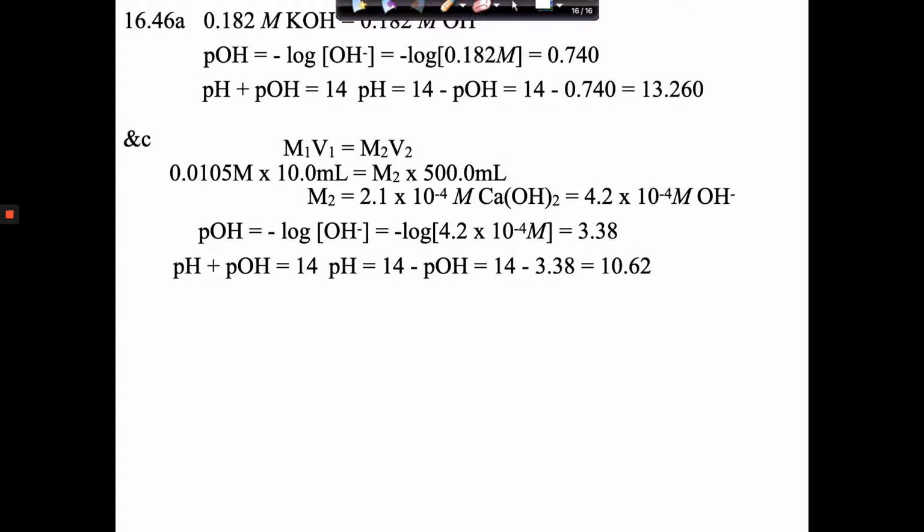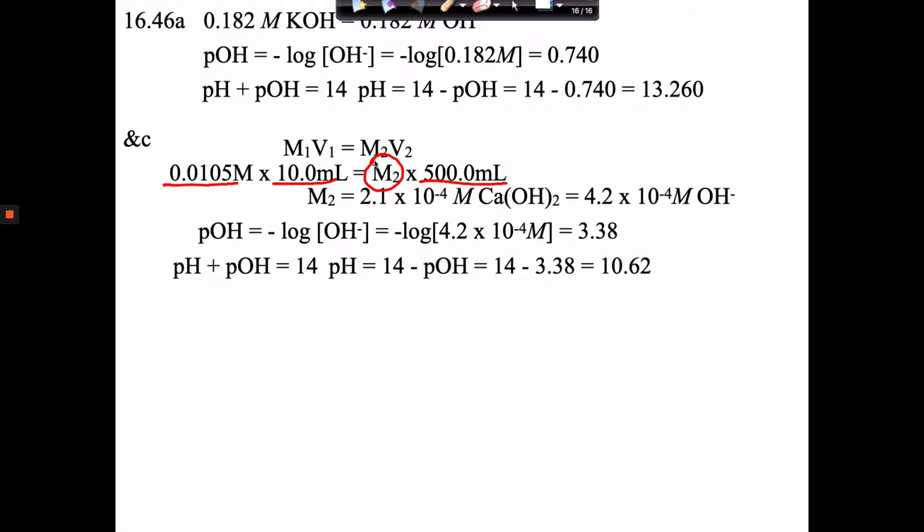Okay, so it says this. You have 10 milliliters of 0.01 molar CaOH2 and you dilute it to 500 milliliters. So your question is, why did we not convert to liters? And let's answer the question this way. So first of all, let's make sure we're clear on the math. So we've got the dilution equation, right? So we know the molarity is this. We know the volume is this. We know the new volume is this, and we want to know the molarity, right?